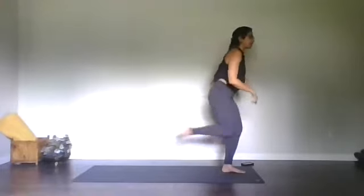Inhale, step your right foot back, open up wider. Turn the right toes to face the back wall, bend into your right knee. Exhaling, right elbow down. Inhale, swing your left arm up and over.